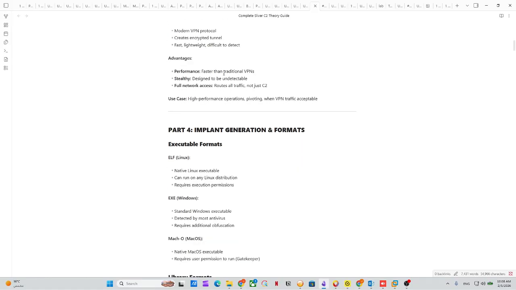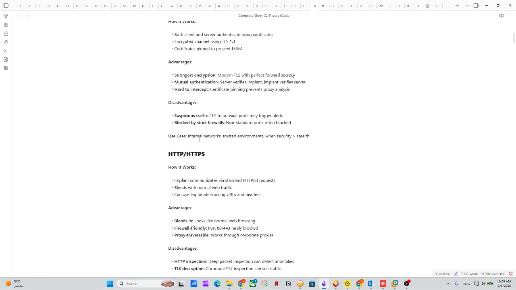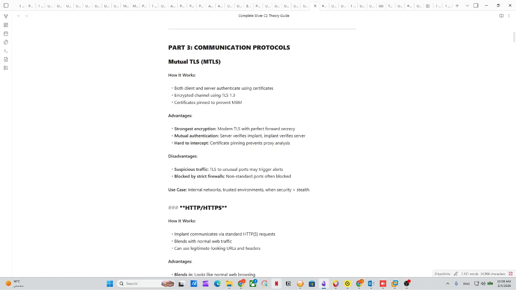So basically these are the protocols that we are going to use, but mostly we're going to use these two, HTTPS and mutual TLS protocols. Okay, and in the lab session we're going to use these two.